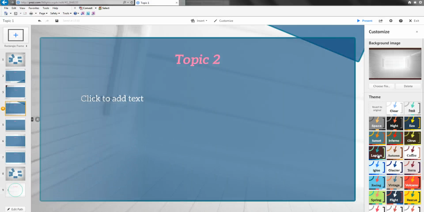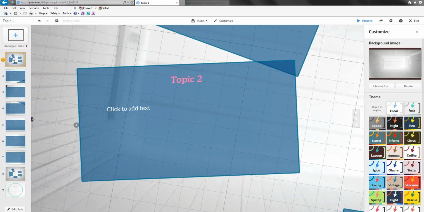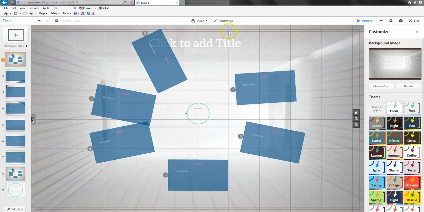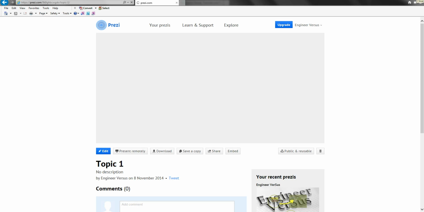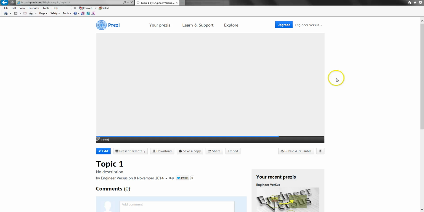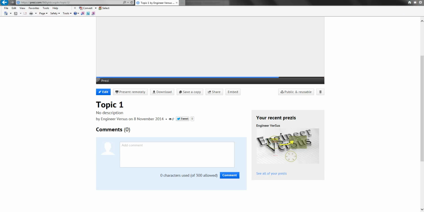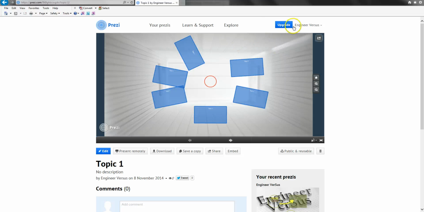Let's go with Lagoon and see how this works, how this looks. Zoom out. You can see how this looks with all the different themes that are in here. This one, maybe flight works out well. Not really sure. Anyway, what we can do is we can save and close, exit out of this presentation. And it's going to drop it. Hopefully, yeah. So basically it's going to drop it out and close it out right there. It's going to say, okay, your recent ones, this is your recent, another recent one there.